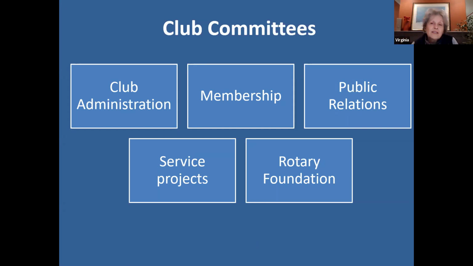Look at committees as an opportunity to be involved. So as a new member, you shouldn't shy away from being on a committee, and hopefully clubs actually encourage you to visit committee meetings so you can get a taste for what happens at each of these committees and decide which one or ones you'd like to be involved in.